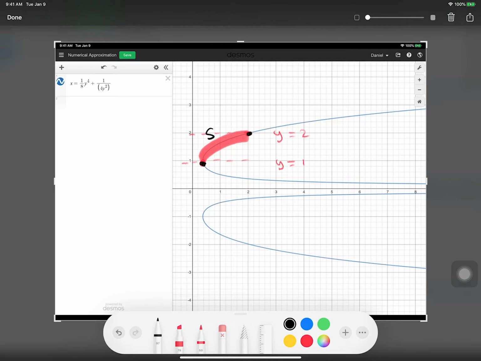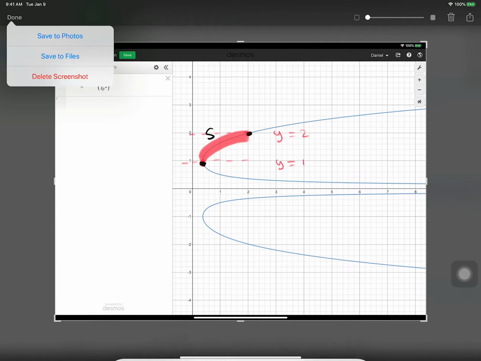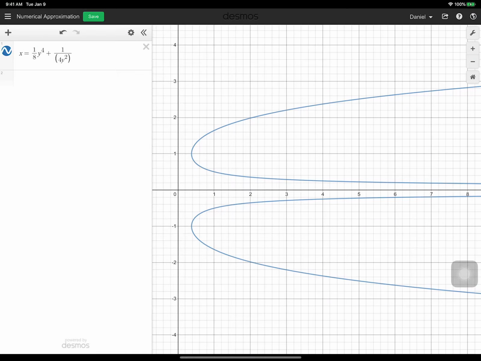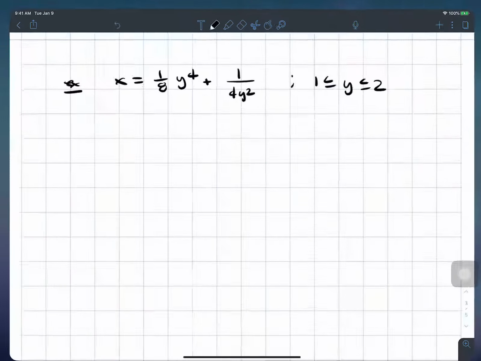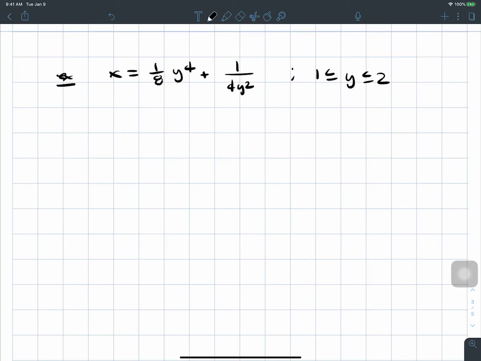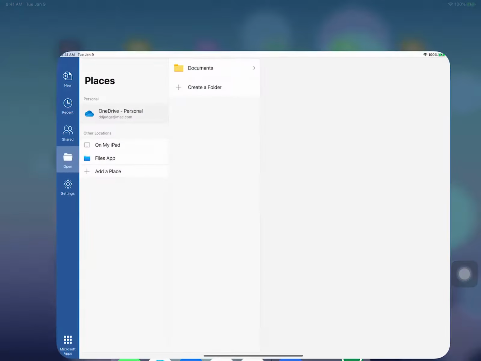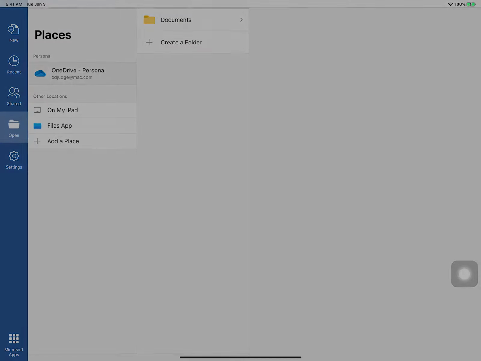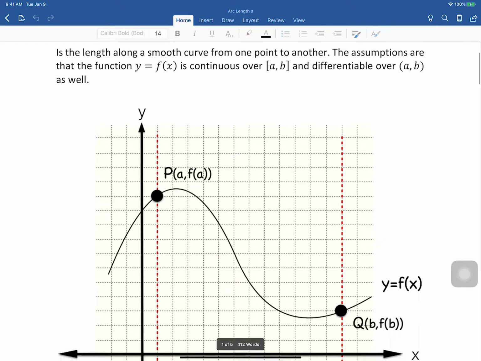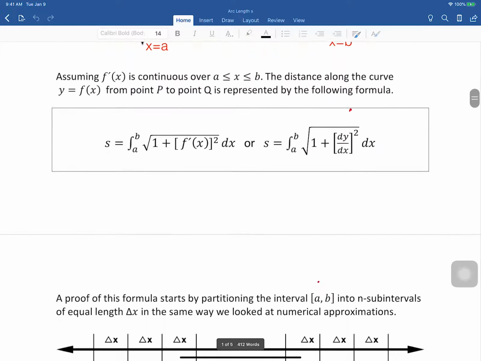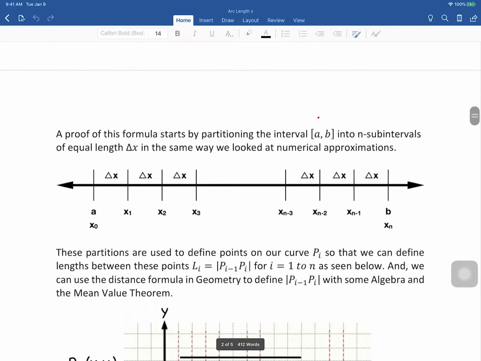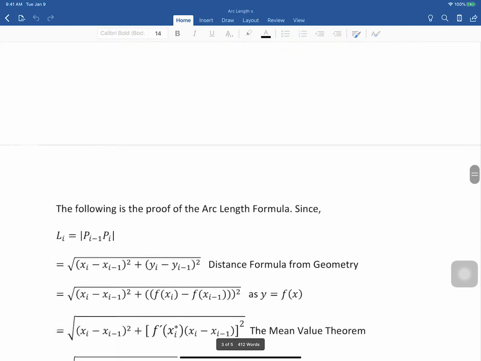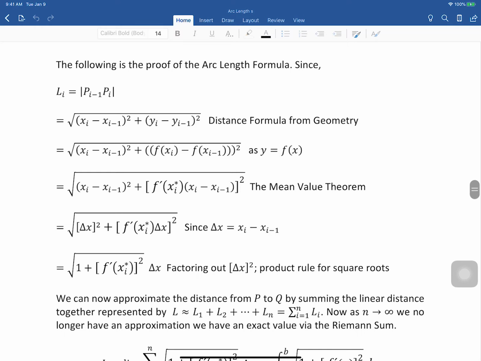Okay, so anyway, just to kind of let you guys know, I don't want to save that. All right. But if we can find our notes, let's remember something here that we talked about earlier. And by the way, I did fix the typo. The typo was a phrase down here after we proved this. Yeah, this is the proof of the arc length formula.